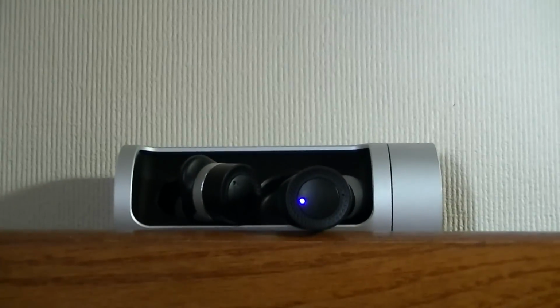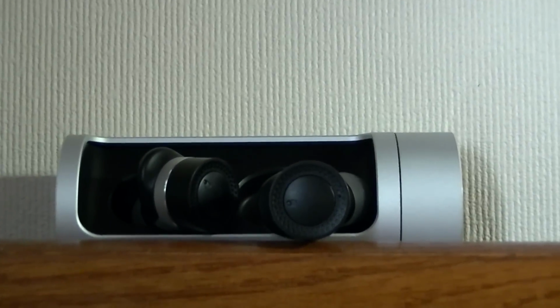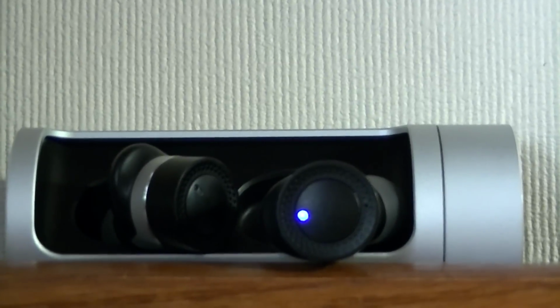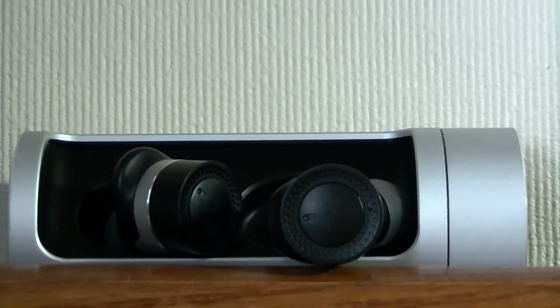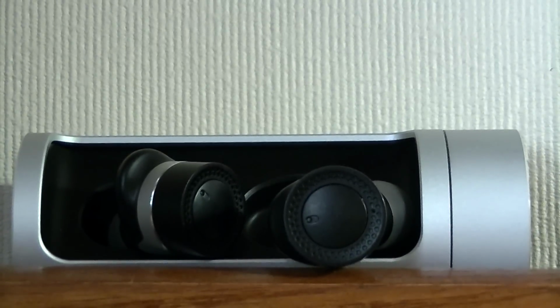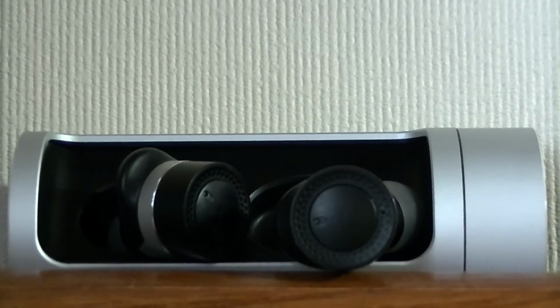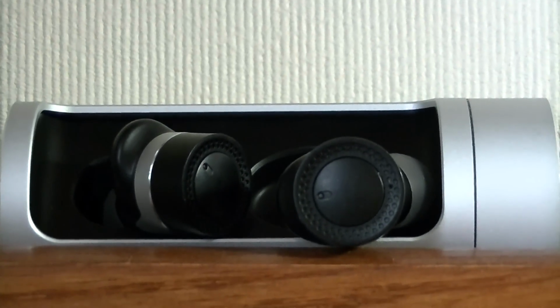The ergonomics of the earbuds are also pretty good. You can simply tap on the oversized key once to play or pause your music once connected to your phone, and you can also double tap to answer or reject a phone call, and triple tap to skip a track. These things are fairly intuitive, and they were easy to navigate and get used to after practicing them for a few minutes. So overall, I'm fairly impressed with the performance of the Q62 true wireless earbuds.